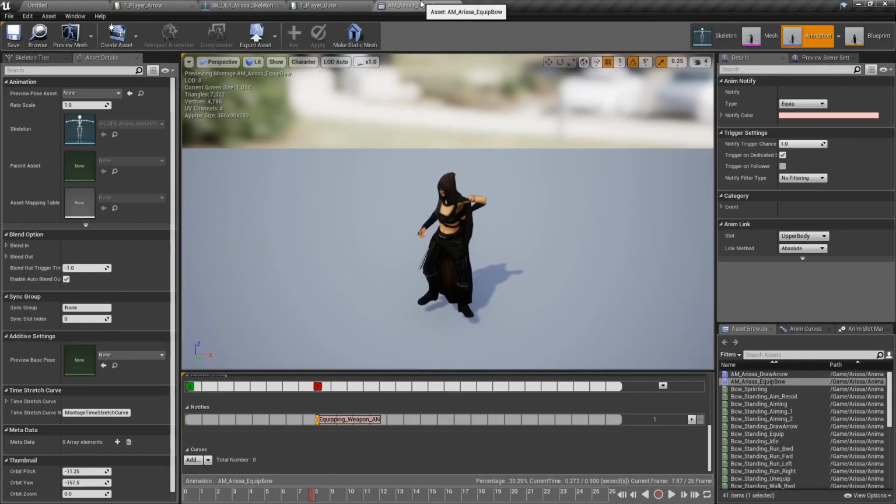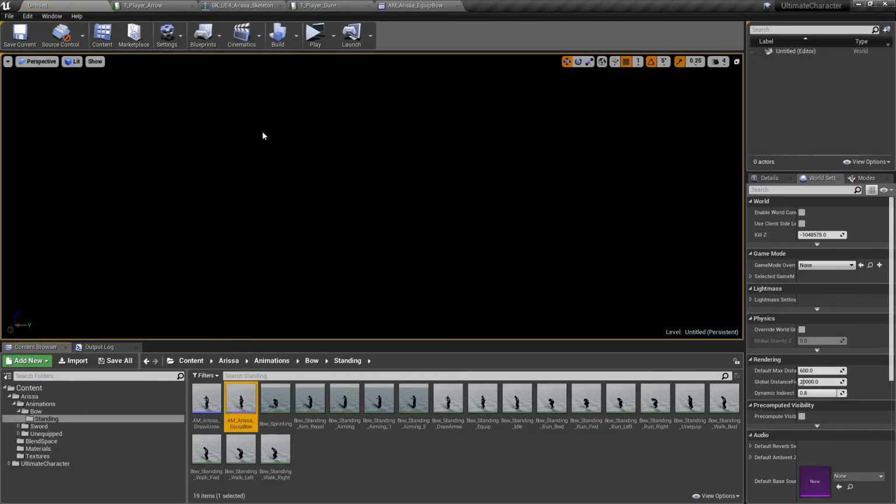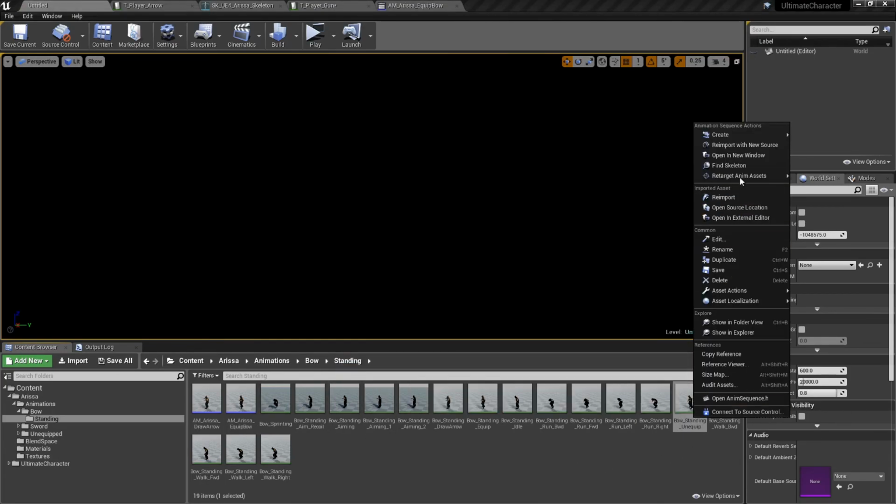Next, create the unequipping montage. Same as before, set the group to upper body, and then find the frame to add the anim notify.